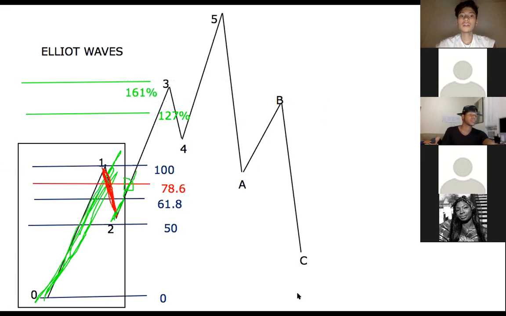So that's kind of what we look for on an Elliott wave, right? It's just a 5-point shift in movement. You have your 0, 1, retraces 2, all the way up to 3, retraces to 4, goes back up to 5, right? From 5 all the way down to A, this is what we call a momentum. I'll explain that later on. Got your 5 forming down A, got a little retracing up to B, and back down to C, right? It's kind of what we look for in an Elliott wave.